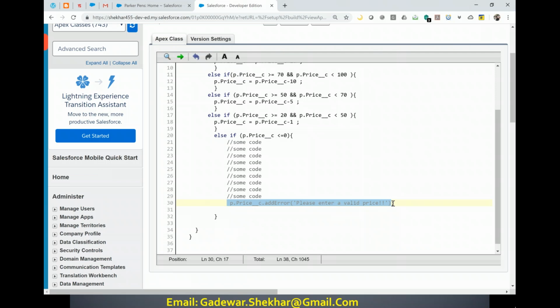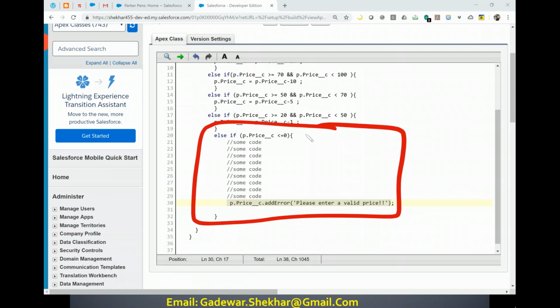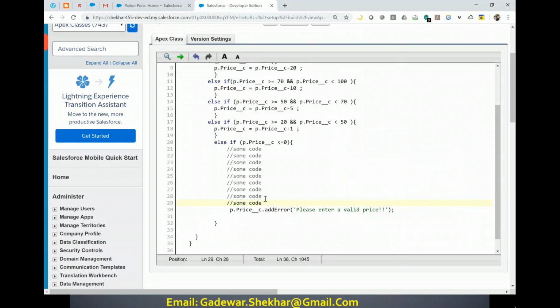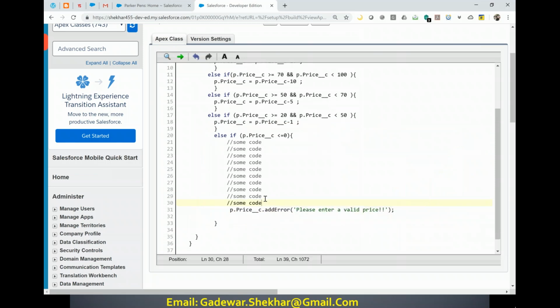Now this also you want to test. If you don't test this else block, these many lines will become red and the percentage of your test coverage will come down. Assume that these are 100 lines.